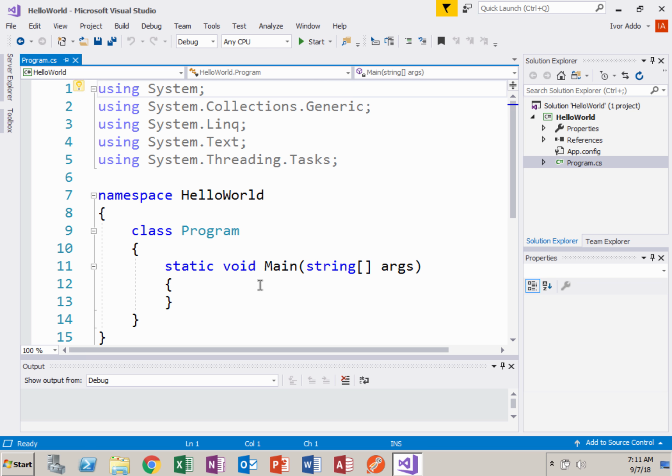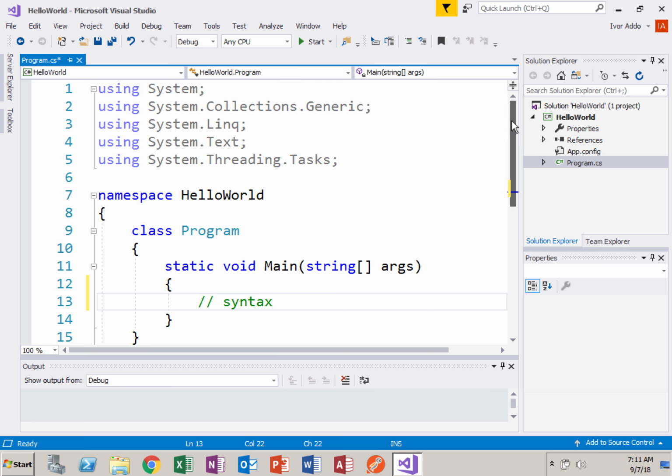So for the sake of what we're going to do, we want to get the screen to print hello world. And to do that, imagine that the computer is a dumb machine and you are the smartest thing alive, and you're trying to tell the computer how to print something on the screen, but it knows instructions in a specific format. We like to call that format syntax. So the syntax of code, that's the format in which the code should be written.